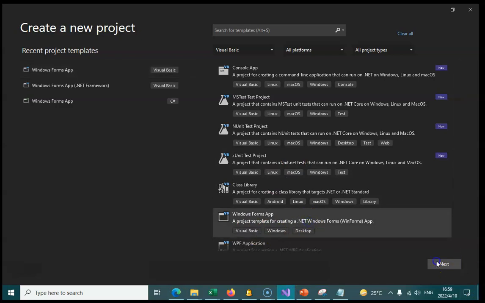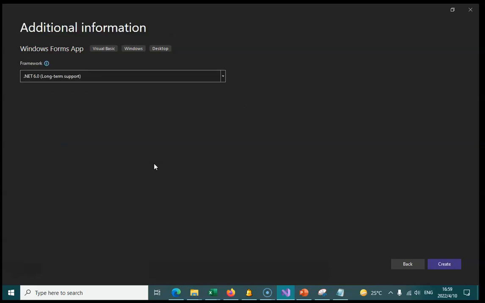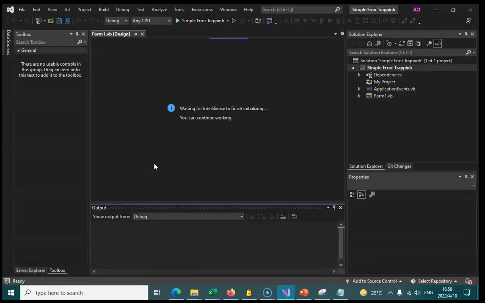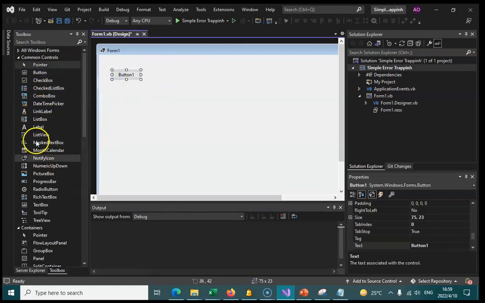I am going to create a new app, and I am going to call this simple error trapping. In this case, I am going to create a button and add an image, a picture box, onto our form. So we're going to put a button and we're going to add a picture box.